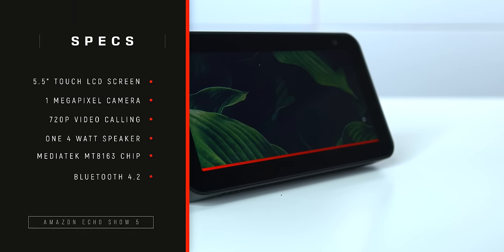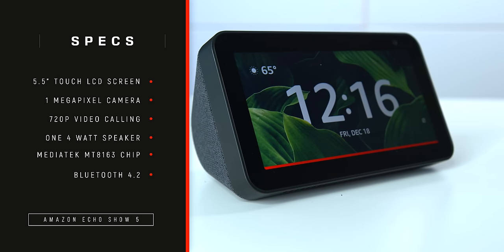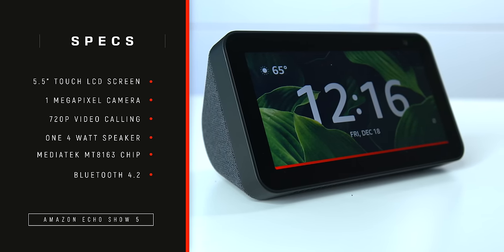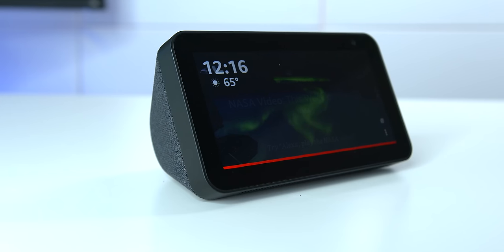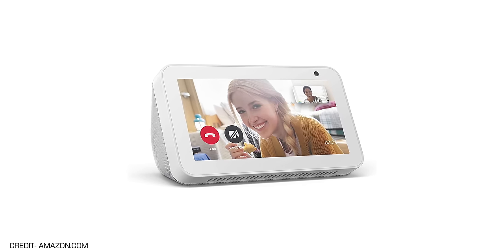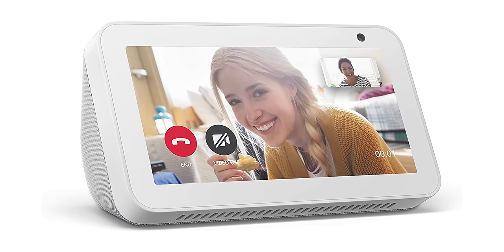So here are the specs on the Amazon Echo Show 5. The biggest thing about it is that it has a 1-megapixel camera. Also, it has one 4-watt speaker, and I'll let you guys hear an up-close demo on that. And the screen resolution is 960 by 480, so it's not a complete high-definition screen, but it actually looks pretty good when you see it here live. Also, it does support Bluetooth 4.2 for connecting it to other devices or using it as a Bluetooth speaker. Now, the one I'm showing you guys today is the charcoal color, but they also make it in sandstone if you prefer something that's a little bit brighter and easier to see.